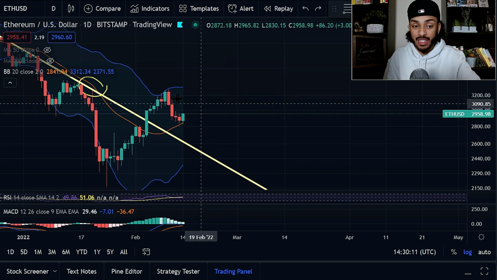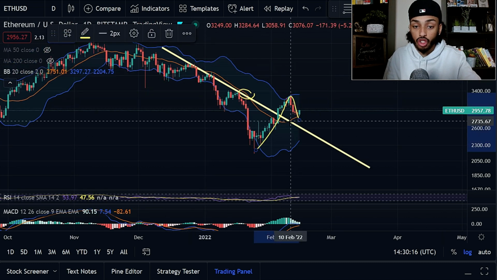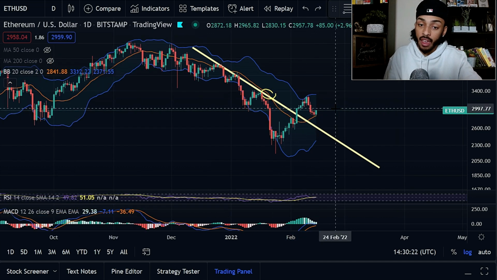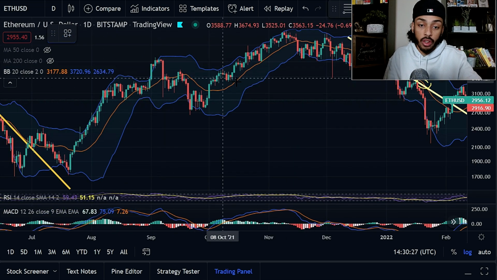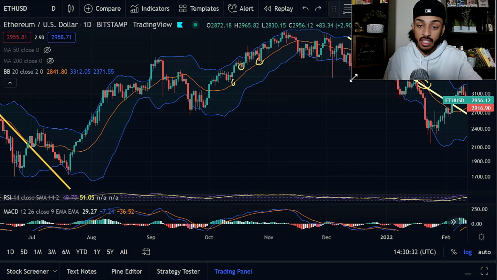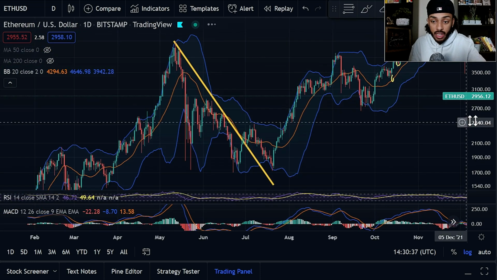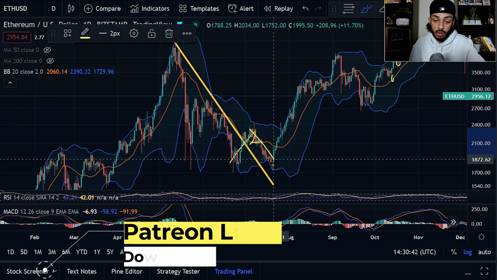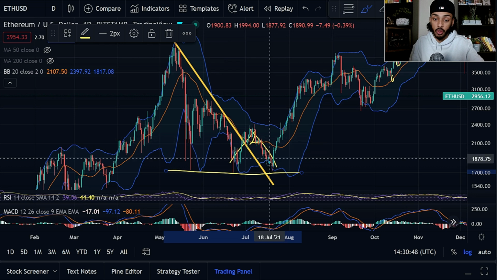Now, this is so important because this is the very first time since we've gotten into this downtrend that we've realistically come back down and even tried to establish some support on top of these Bollinger Bands, and especially on the 20 simple moving average. As you can see, as we have started these uptrends, especially back here, holding support at or around this area has been extremely instrumental in allowing us to continue to see growth to the top side and see our uptrends really start. When we did get that big breakout from summertime of last year, we went up and failed to hold this level of support, which eventually resulted in us going back down to these range lows, which then added another couple weeks before we were actually able to see some growth.